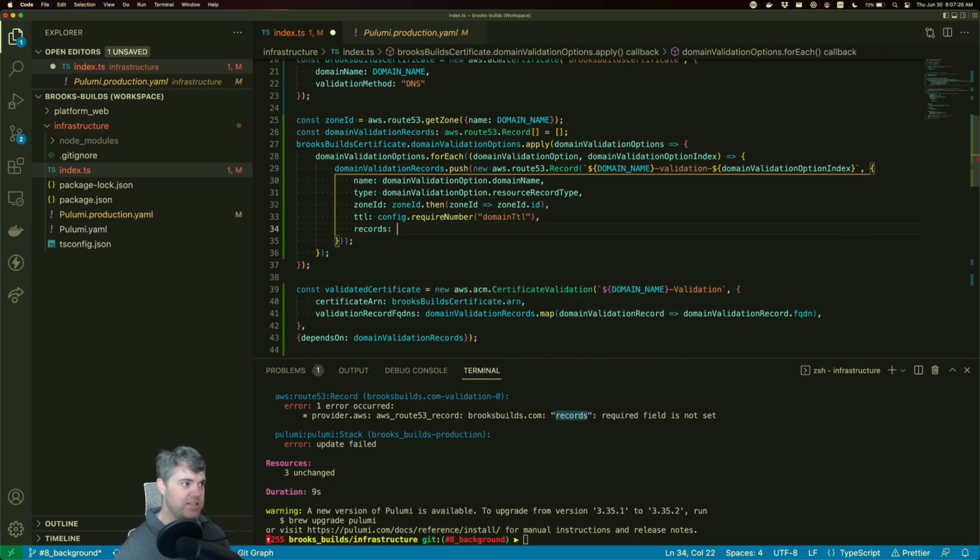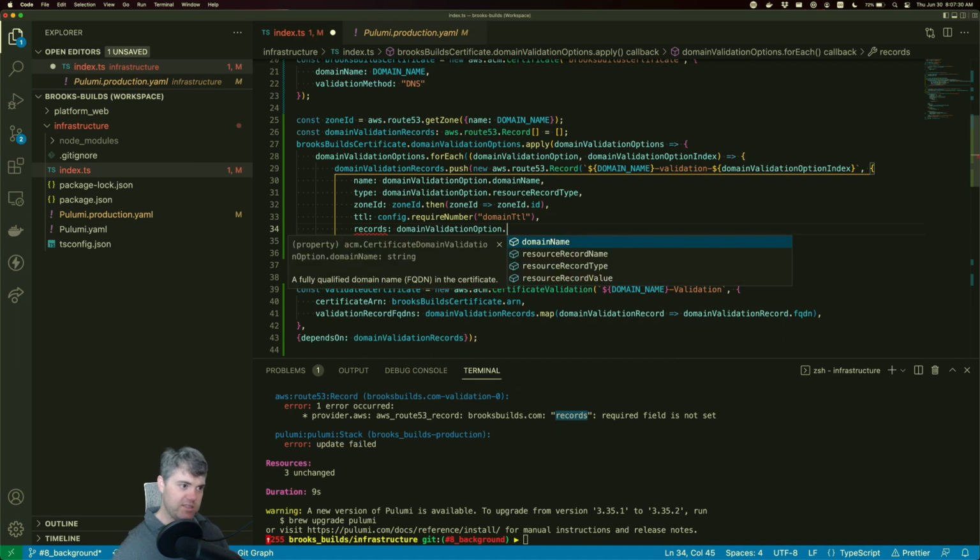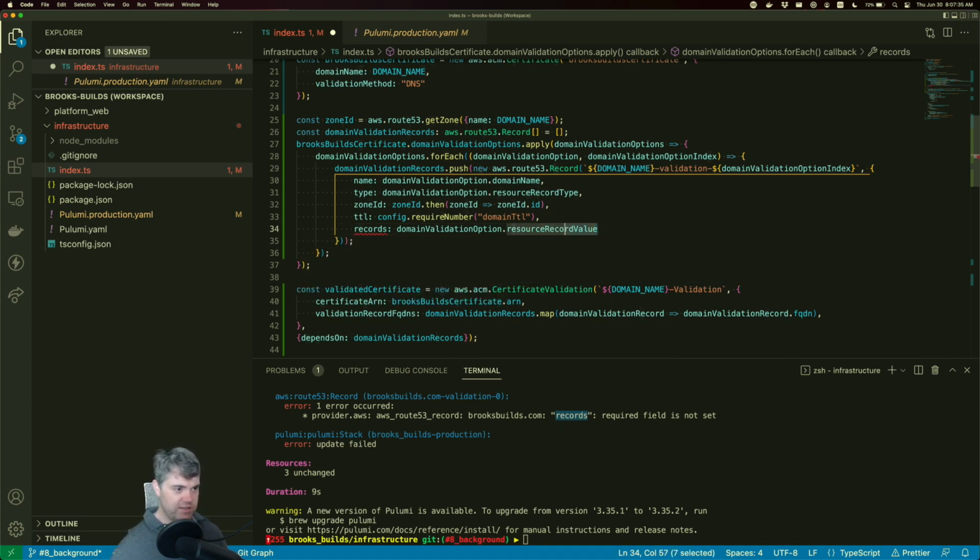Records, and so this is going to be the domain validation option dot resource value. You're a string, so you need to go into an array. That. Okay, let's try again.